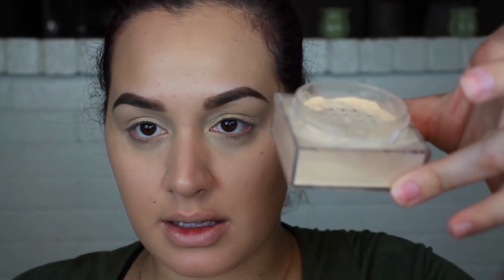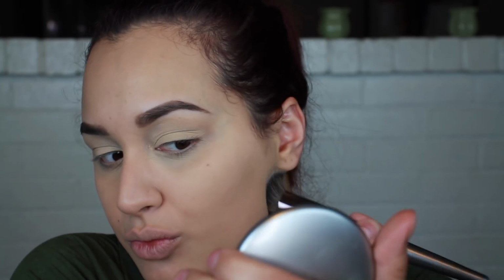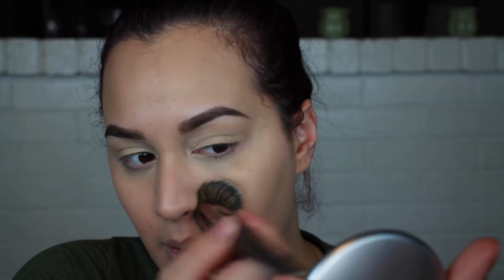Okay, so let's just move on to face powder, if I could find all my stuff. So I'm gonna go ahead and take my Maybelline powder. This is the Loose Fit Me and Fair Light, and I'm gonna take this Y12 brush, and I'm gonna try this to set the rest of my face. We'll see how this works.